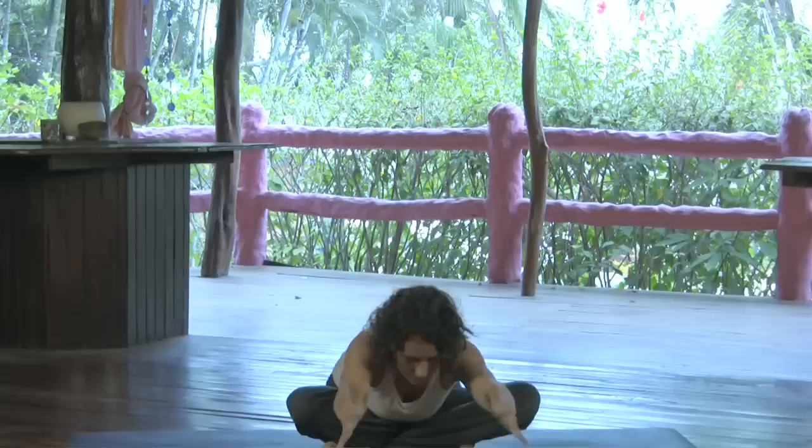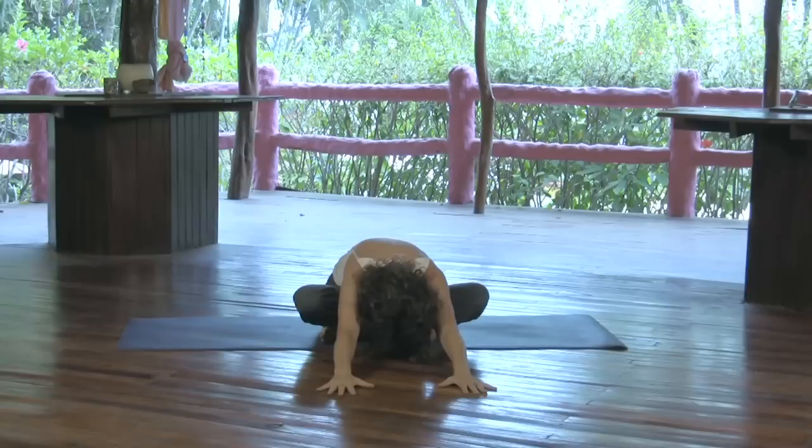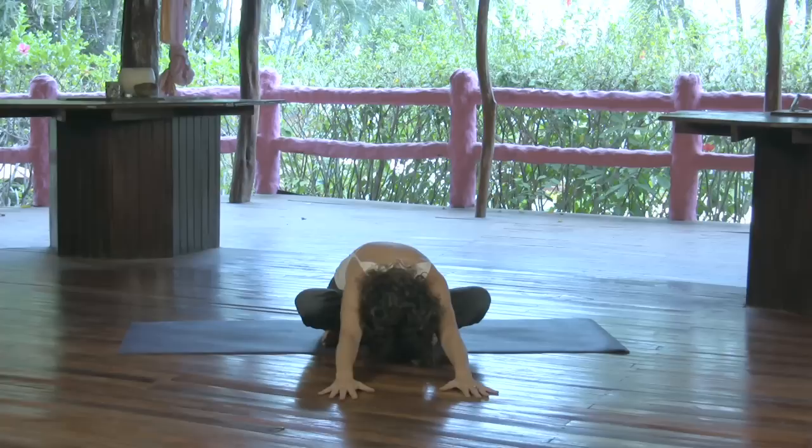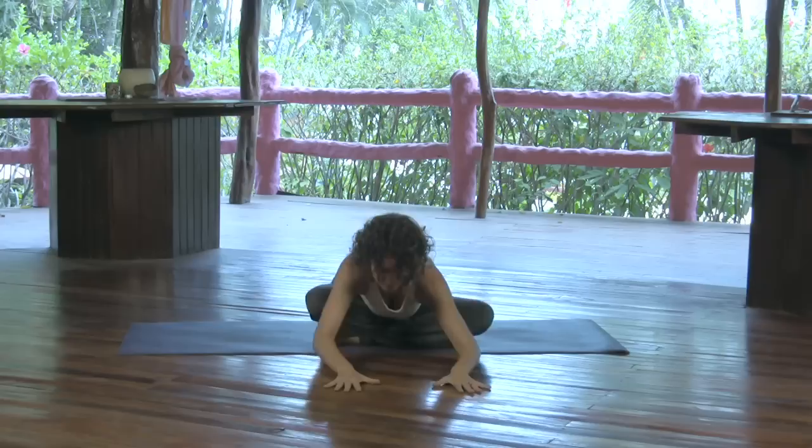Inhale, reach your arms over your head, stretching your side body nice and long. As you exhale, gently fold forward. Reach your sit bones down to your heels, but lengthen through the fingertips. Breathe into your back body. Think of your breath as the creator of space and nourishment. We call the breath prana, which means life force. So fill your body with your prana. And then come all the way back up.